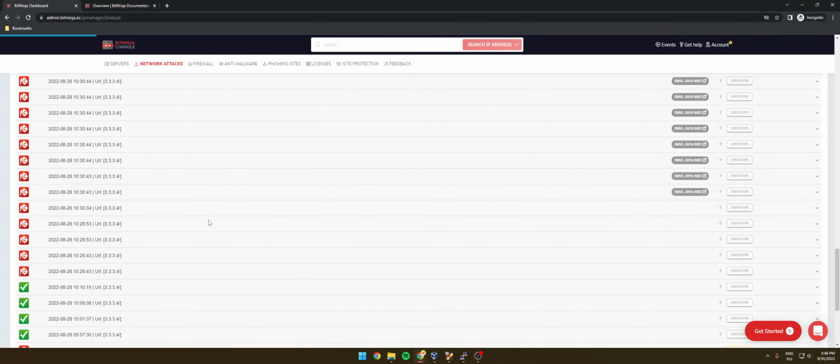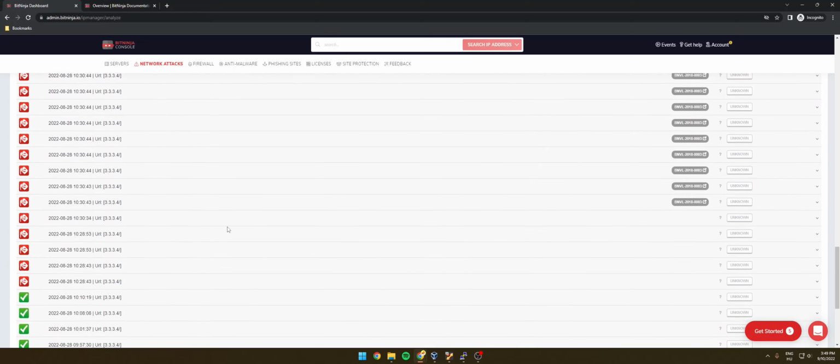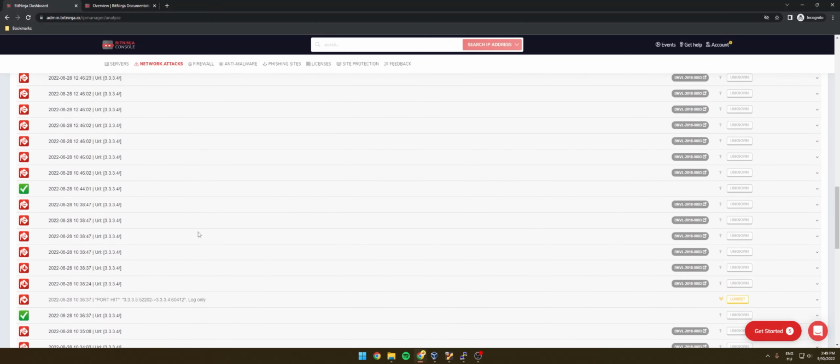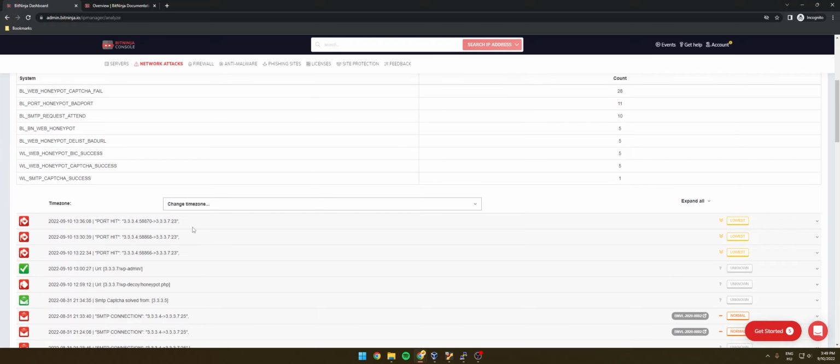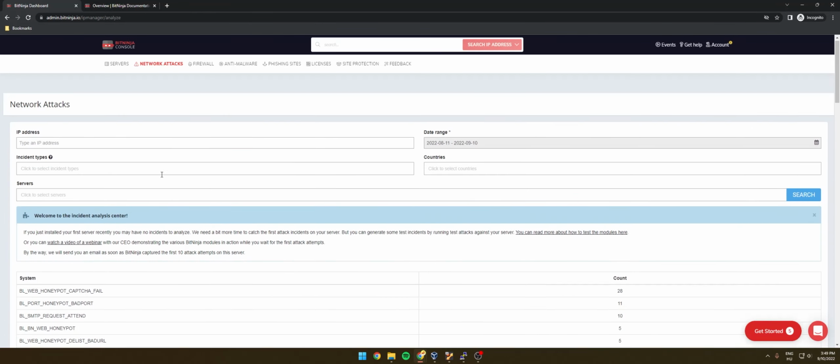So if you talk about all incidents at once, it's a possibility that some of them are not malicious by default. Some of them could be somebody not filling out the CAPTCHA, or some of them could be a bot not filling out the CAPTCHA, but most of the times they are malicious. So let's see how we can filter between these incidents, and then let's see what these incidents really mean.